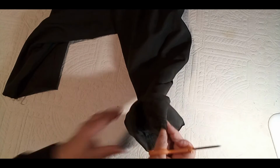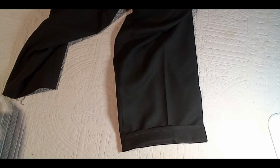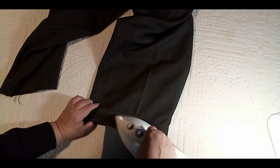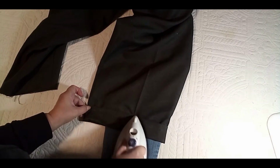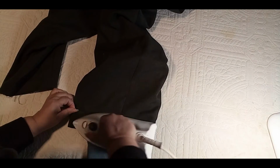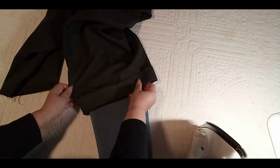And now I'm gonna do the hand stitching, but before that I need to iron, and I want to iron to have the exact right place where I need to do this hand sewing. I will give a good press. And I will go inside. I'm gonna do the inside press also.